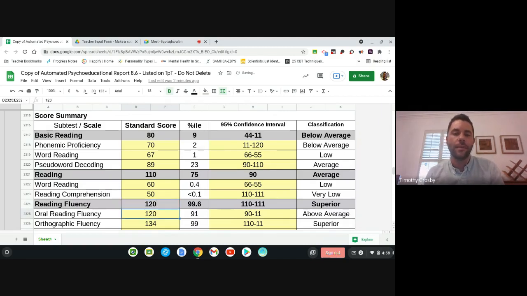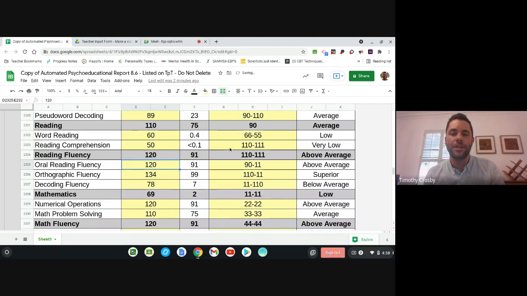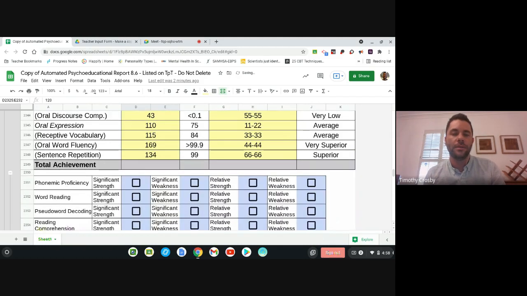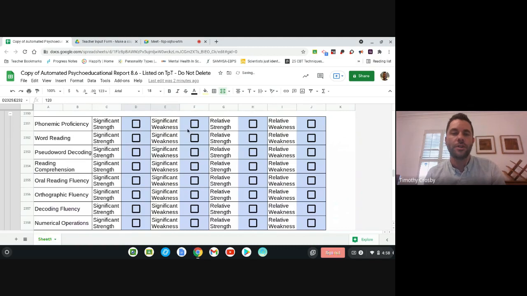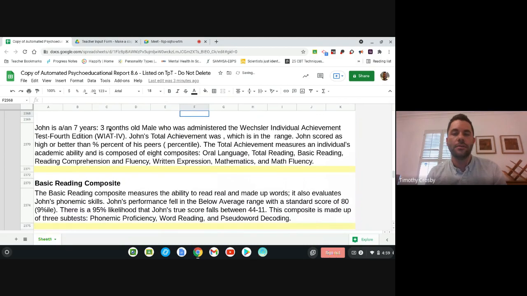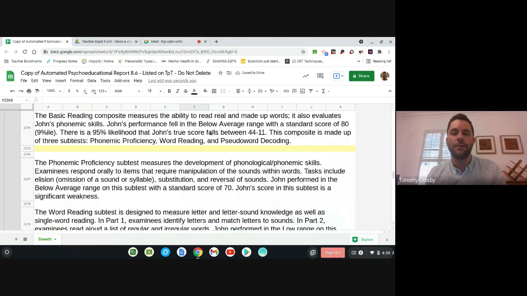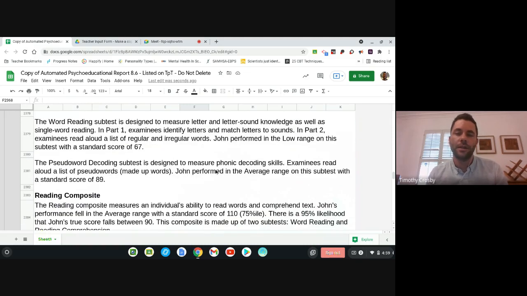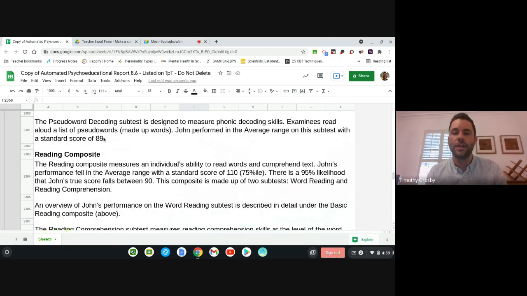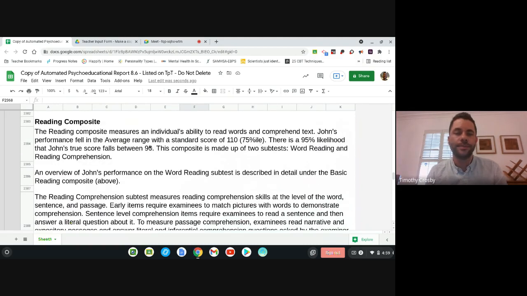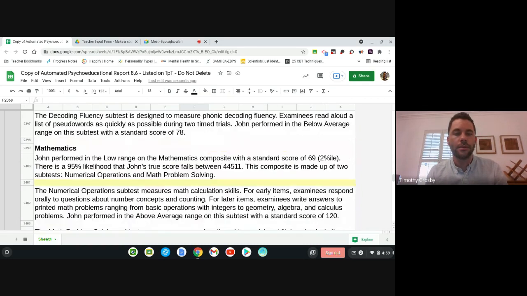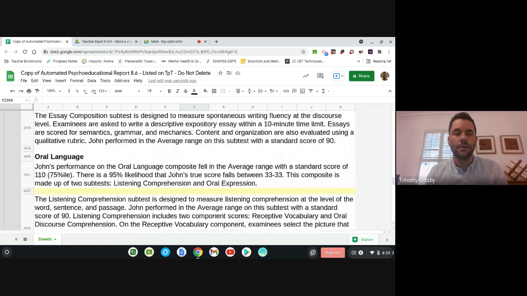So yeah, once you're finished putting in all the information here, you also have the option to describe any strengths or weaknesses, just kind of like how the WISC was. Not all of the tests have that, but eventually I want to add something like that for each one. All of these scores are reflected here, so you don't have to repeat it. It says what range it qualifies for, and then the percentile. So all of that is finished real quick.